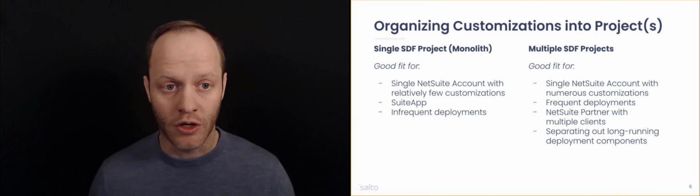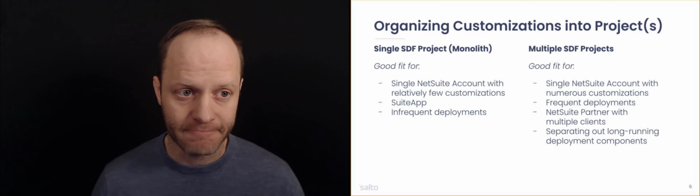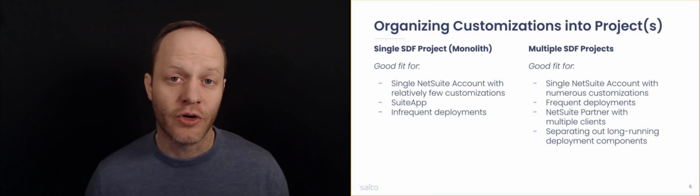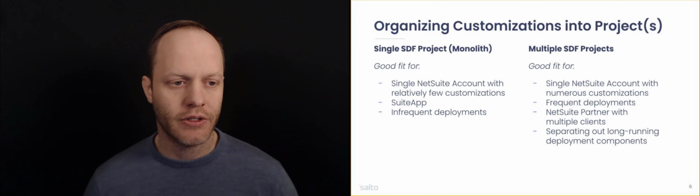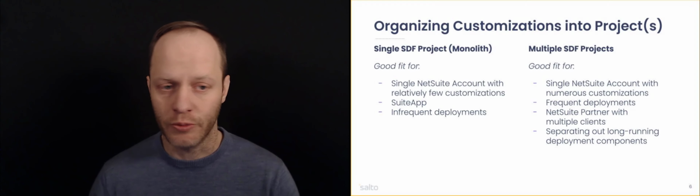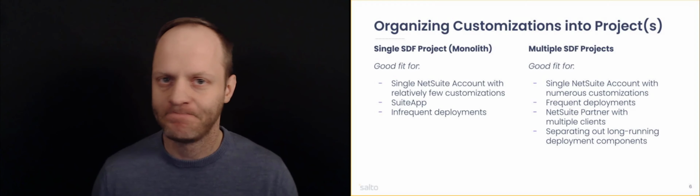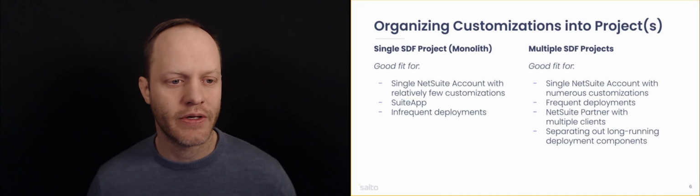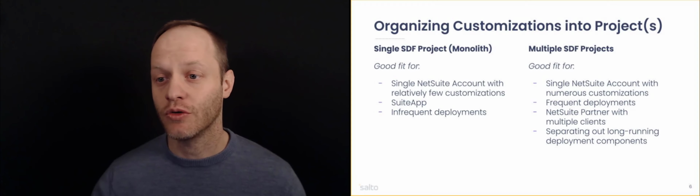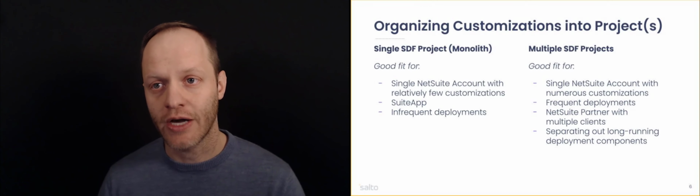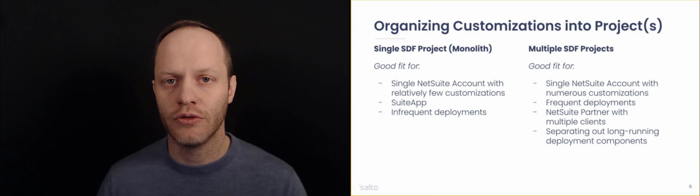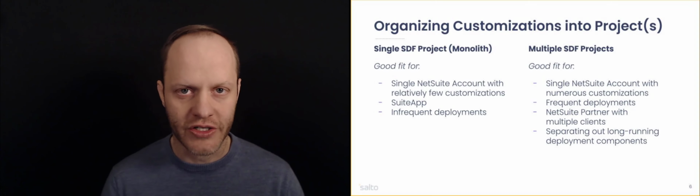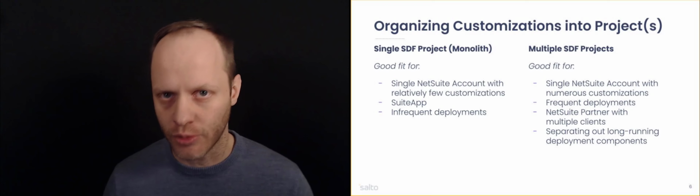Monoliths, even large ones, are also appropriate when you deploy infrequently. If you're not deploying very often, the pain of long deployment times is less potent. And the complexity that comes with deploying multiple projects infrequently probably isn't worth it. Multiple projects, on the other hand, work really well for a single NetSuite account with a vast number of customizations. Breaking down your business solutions into smaller, focused projects gives you lean projects with low cognitive overhead and fast deploy times.